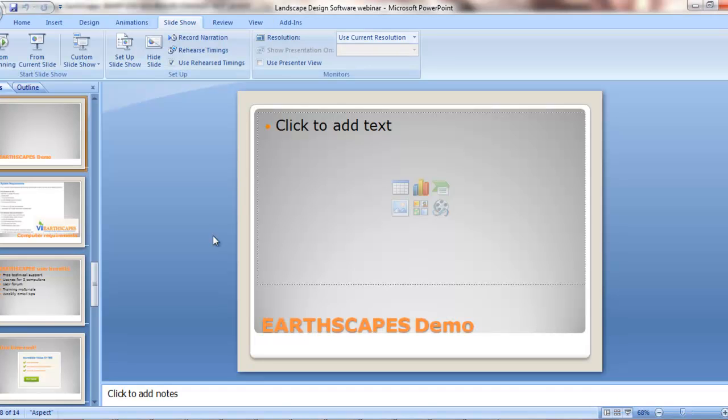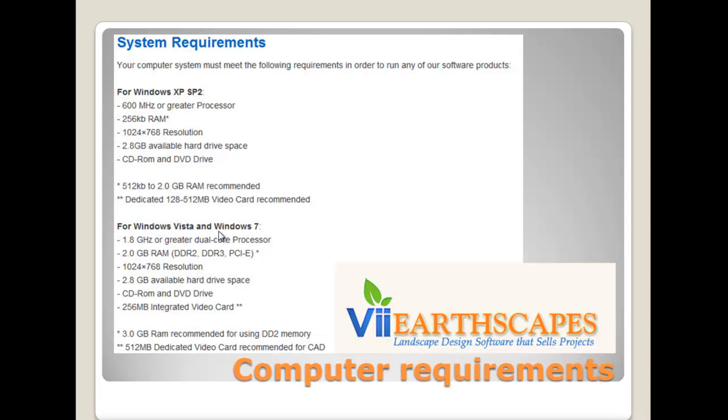Getting back into our presentation, the system requirements for the EARTHSCAPES program. EARTHSCAPES does not require a beefy machine. If you have a computer that's 3-4 years old, it may have Windows XP, it may have Windows Vista, it may have Windows 7. More likely, you're ready to go. You're ready to get the EARTHSCAPES program installed and begin using. If you would like system requirements, they are available on our screen now. You can always go to our website if you would like to share the system requirements, maybe for your IT department or as you're shopping for a new computer.